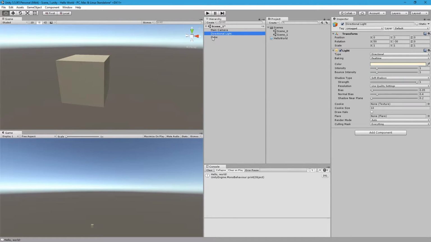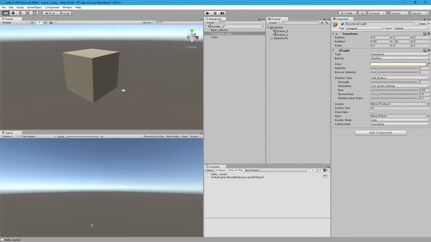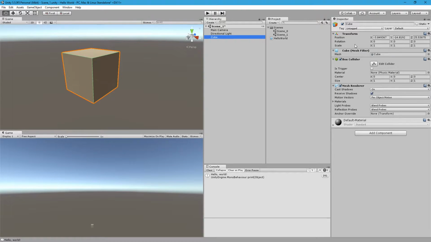So we do have a light in here. If you feel like it, and I suggest doing it later, you can position a light and play with different rotations for it. It's a directional light, which basically means it's like the sun. Okay, the position doesn't matter so much. It's just coming from a single direction. Not that the position of the sun doesn't matter, but it's really far away, so the position doesn't matter. Anyway, moving on.